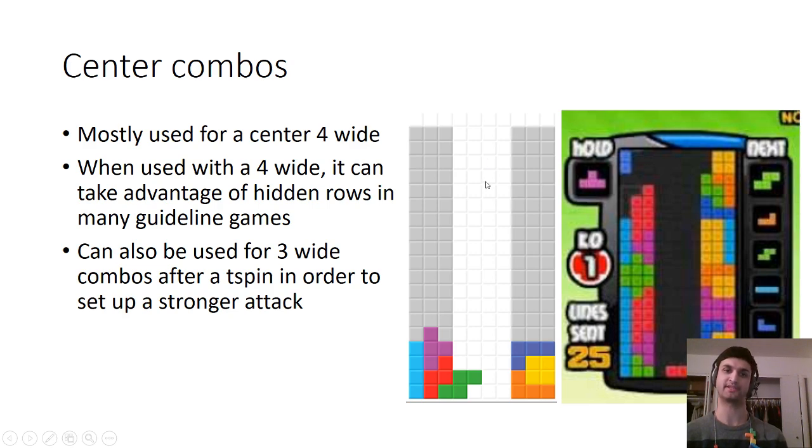But this isn't an issue with the center 4-wide. In fact, on Tetris Friends, there are a lot of hidden rows at the top. On Tetris Arena, I know that there are 20 hidden rows, which means that even if they send almost an entire screen's worth of lines to you, you still won't get KO'd. Not only will you not get KO'd, but you'll have the opportunity to still execute your entire combo, because these pieces, even though you won't be able to see them, will still exist and slowly fall as you execute the combo.